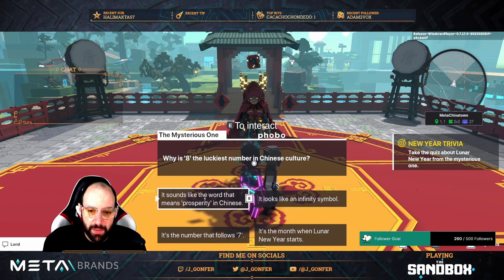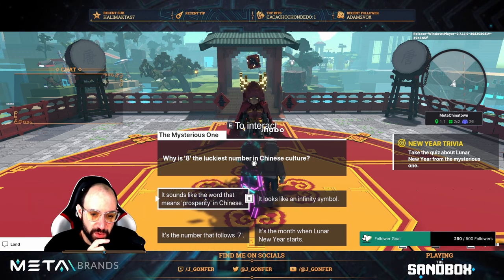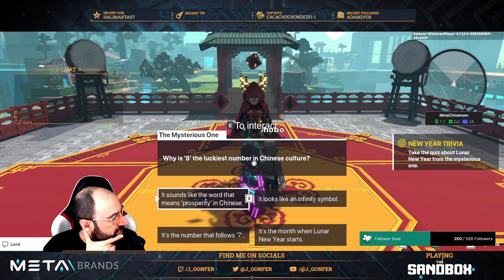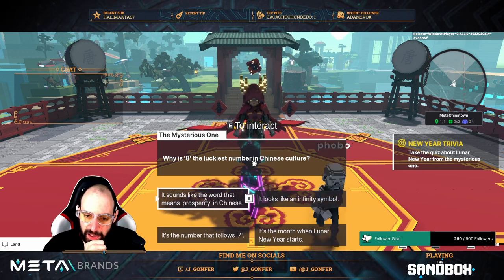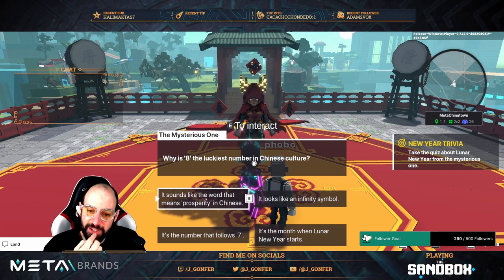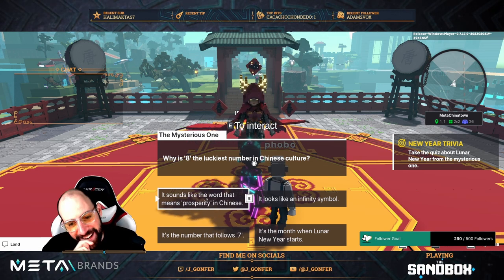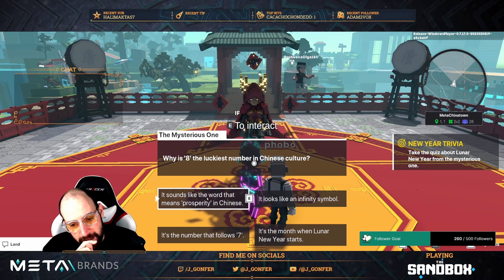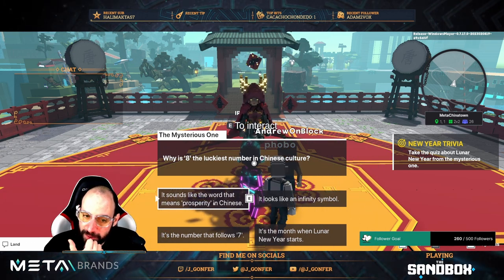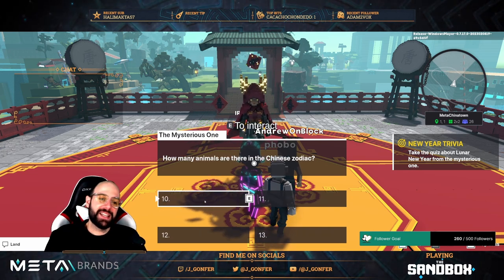Why is 8 the luckiest number in Chinese culture? Oh, that's true. It sounds like the word that means prosperity. 8? Oh, I don't remember how it is in Chinese, 8. I know in Japanese it's Hachi, but obviously it's not the same as in Chinese, so I have no idea. I don't remember. I studied Chinese for one year, but I don't remember. It looks like an infinity symbol. It's the month when Lunar New Year starts. It'd be 1-4. Okay, let's say 1. Okay, prosperity in Chinese.